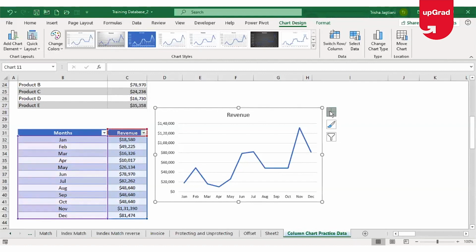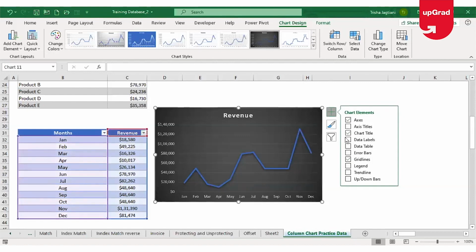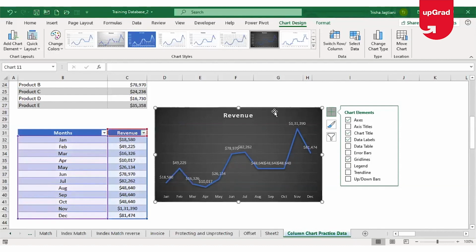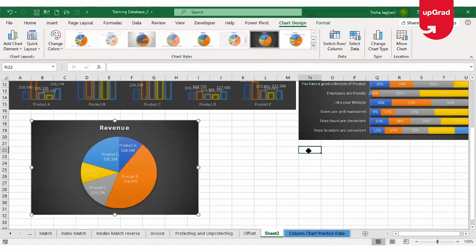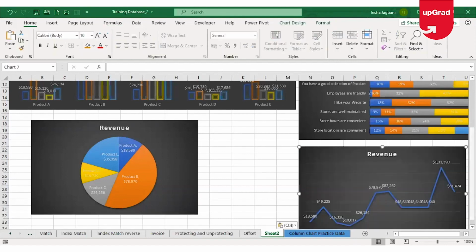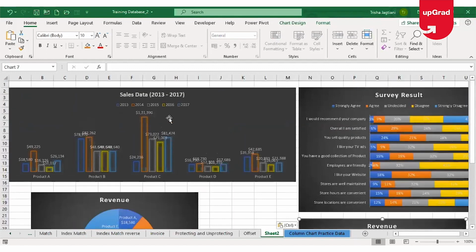Again, similar to what we had done in the past, we can add the data labels onto this as well. Or before adding the data label, I will first select the style. Now I'll use the data labels. I can remove the axis from the left hand side so that it is giving me clear information. Cut this data, paste it onto my dashboard and align it properly. Of course, I have not aligned it in the proper way. I can align it in such a way so that it looks really nice to create a dashboard.